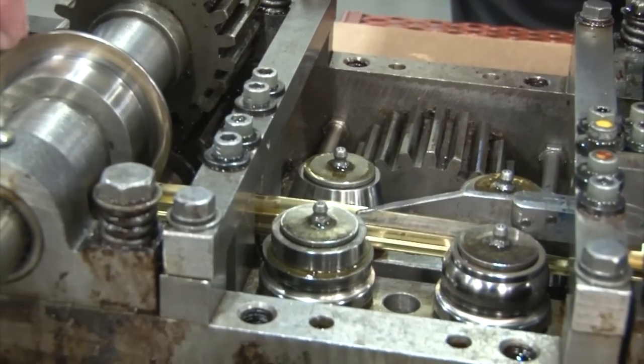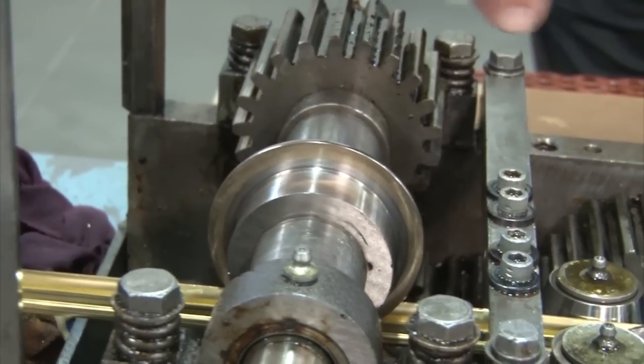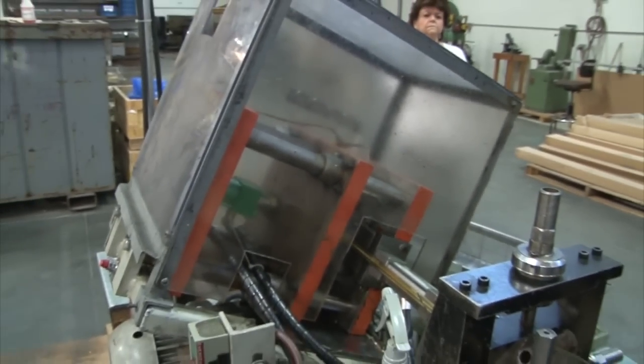The last size of the die comes out of the machine and comes over here to be cut off to the appropriate length. So it's slowly taking it one die at a time and rolling it up with the bulb on the bottom until it comes out perfect at the other end, and it goes through a die gauge to make sure everything lines up, and then gets chopped off at the end and goes into the hopper.